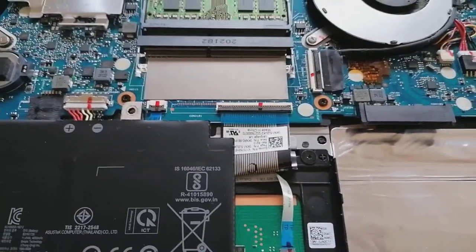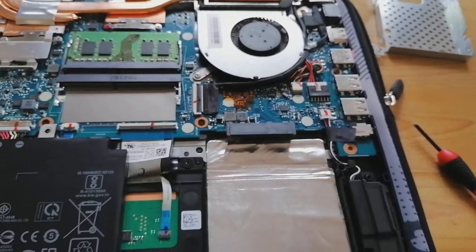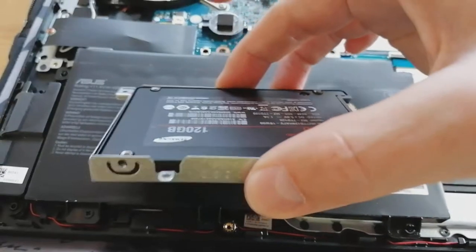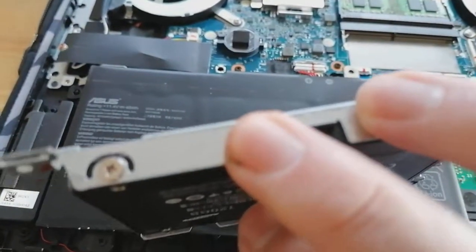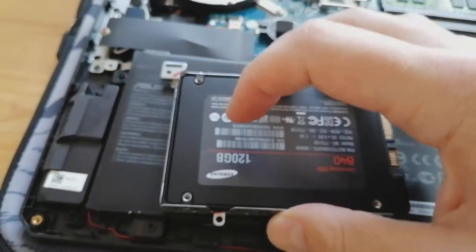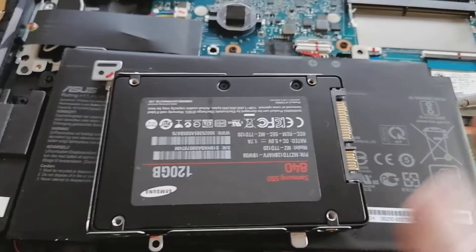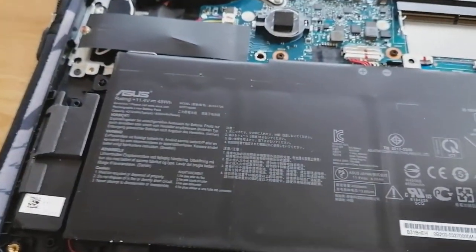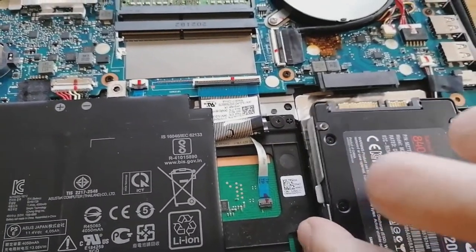Next up we're going to put our SSD in the caddy. The main thing with these is to mount the drive upside down - so the label isn't facing upwards. We've got one more screw to put in on the back corner. This is only a small drive since it's only for recording DVR footage of games, so it doesn't need to be massive. Once you've done that you can move it across, line it up, and connect it in.